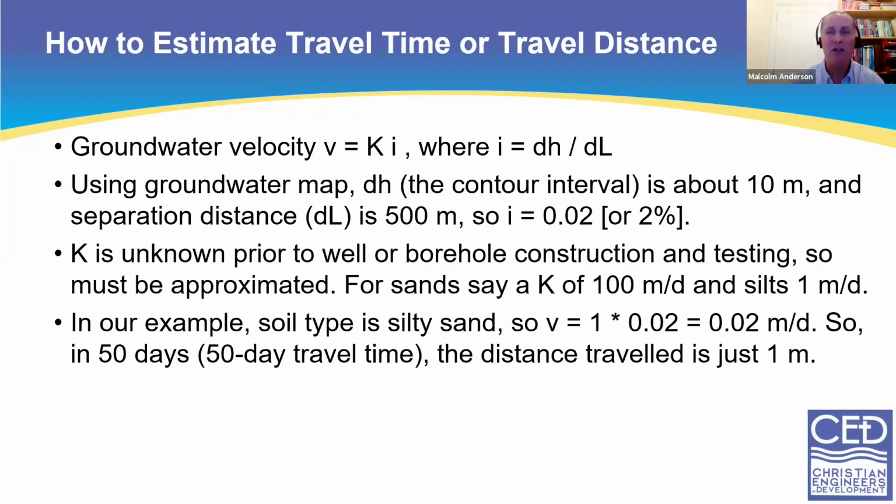And in groundwater, we don't worry about the porosity, but that's the distance over the ground. So that means that if I have 50 days, it'll travel just 1 meter. So in a silty condition, that's not an issue. But if I'm in fractured rock or sands and gravels or a sandy rock, then obviously that's going to be a factor of 100 at least higher, and then it becomes important. So this calculation is important. It tells you how far downstream you need to be. And if it's a petrol station, just don't go there at all. You just need to be side gradient or up gradient.